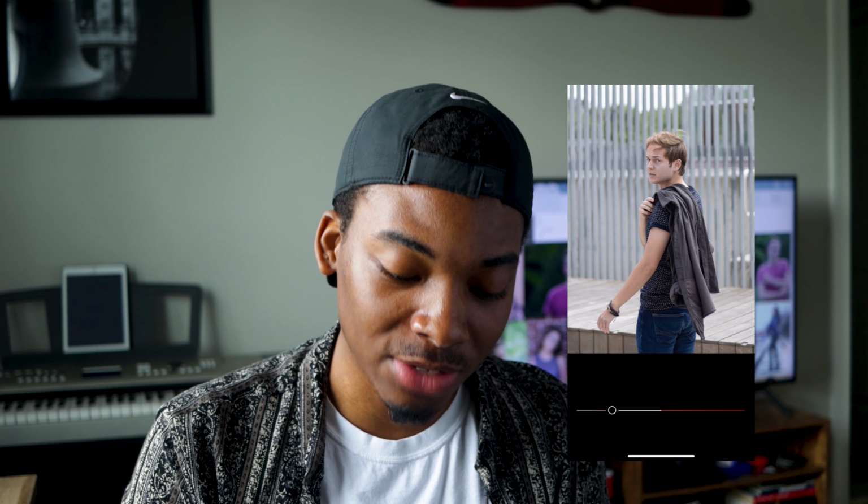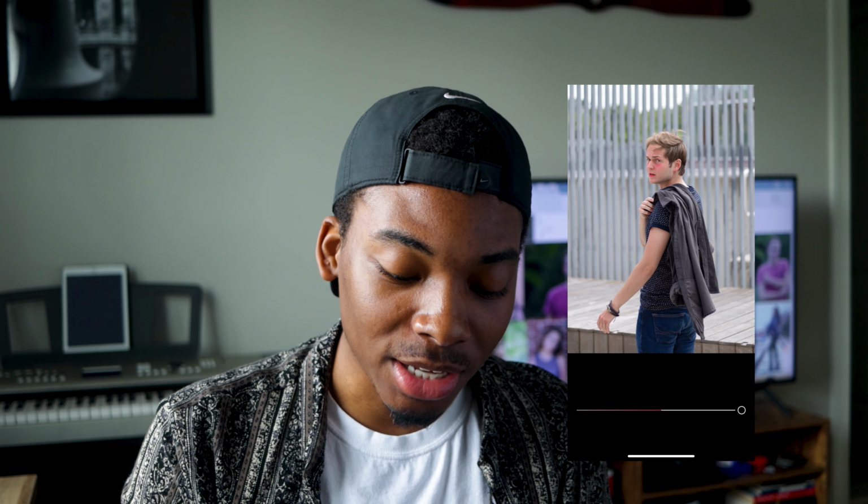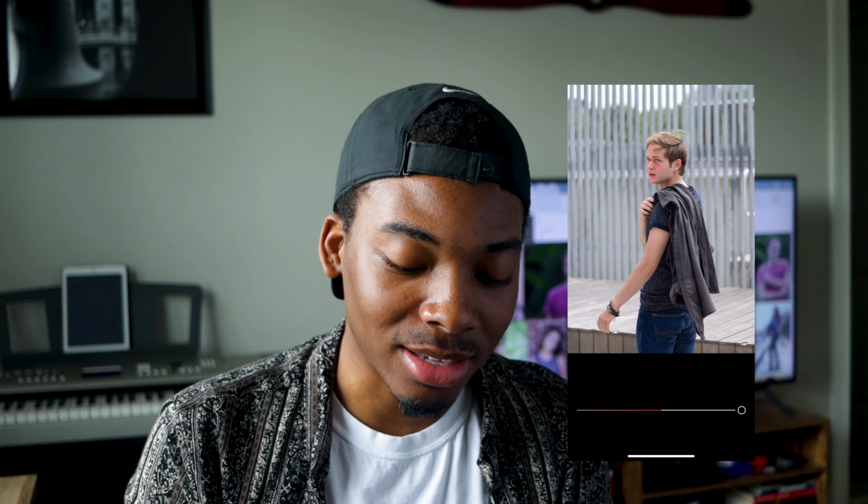I don't want to drop it down too much because if I do that, he looks kind of dead, and we don't want that. If we bring it too high, now it looks like he has a red eye and really red lips. So we're just going to bring it down just a little bit, probably about -7 on the saturation, in order to brighten this up just a bit and get rid of some of that red.